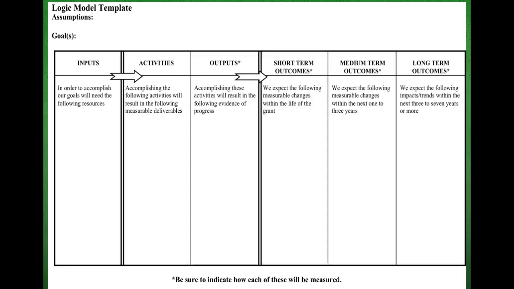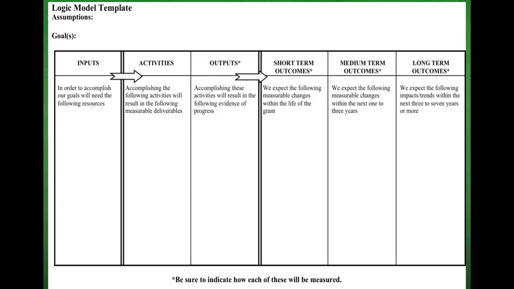I provide you with a logic model template that looks like this. If you would like to design another one, I know there's several templates out there, but this is the one that I've used for class. Please feel free, if you'd like to see something different, to design that. But this should be pretty easy to input your information, your inputs, activities, outputs.